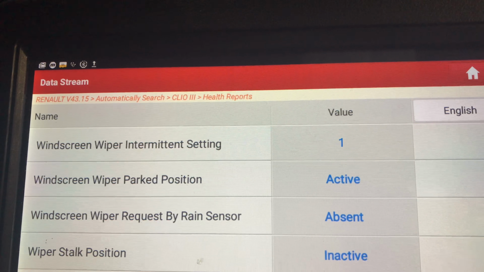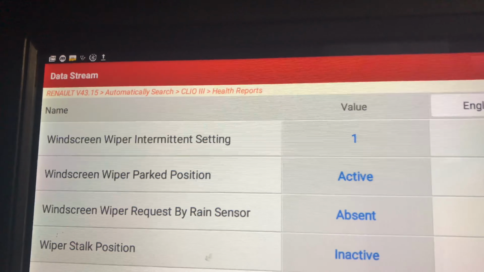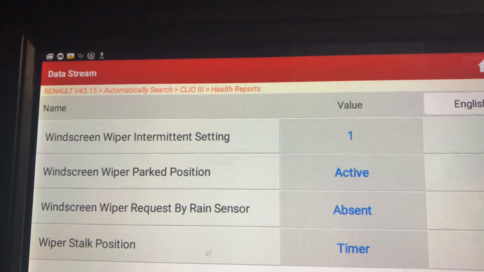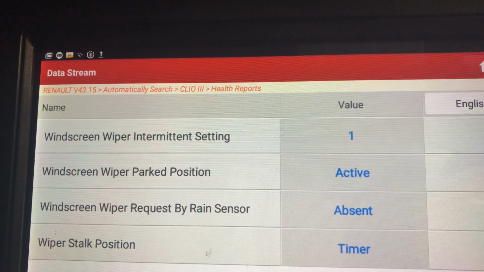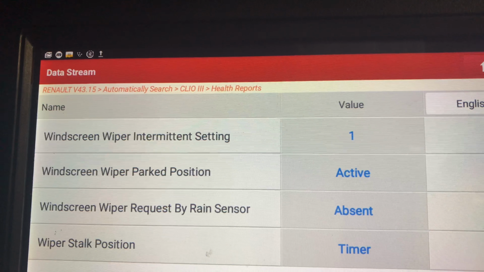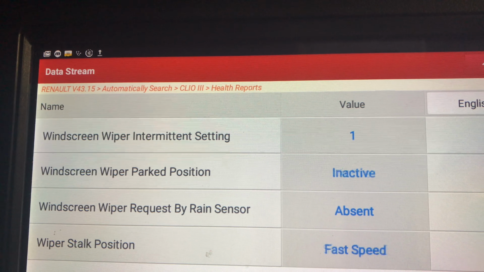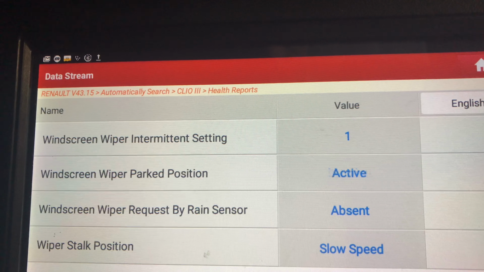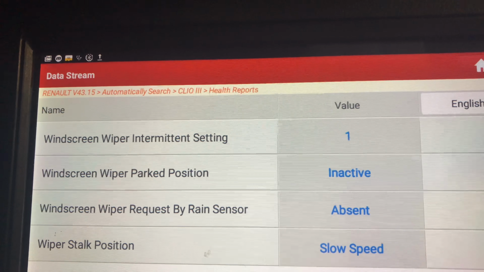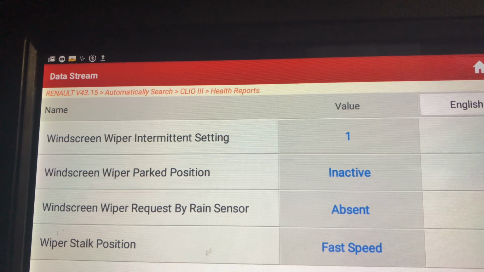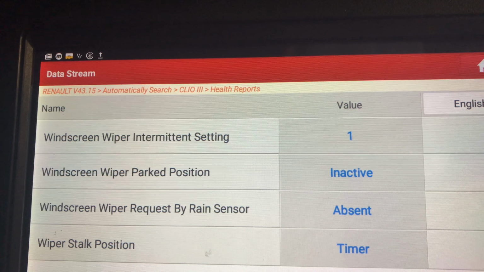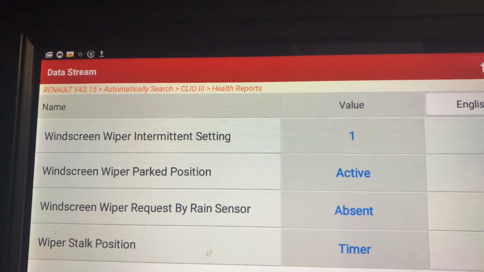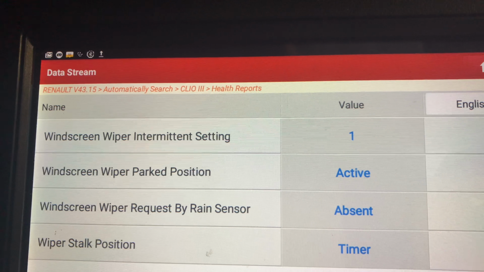Cheers. So I just thought I'd have a bit of a look at the data pads with the fuse back in. So that's the motor active. So you can see it's windscreen park position active. That's on slow speed, that's on high speed. So you can see the rain sensor is absent, but the stock speed, slow speed. And then I put it to high speed, it says fast speed. So that's on intermittent, so you can see the windscreen park position is active. So that's the one where we've seen it going 12 volts then to ground and back up again.